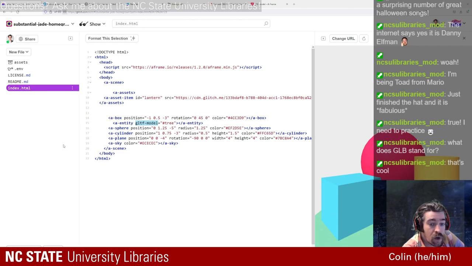So the natural question that the browser asks us is, okay, you want it to be a GLTF model, but what do you want it to be? And so we'll say hash lantern. And at runtime, it's going to say, oh, what is a lantern? That's a word I don't know, but we taught it that word up here. So lantern means this model. So we'll throw that in there now, hopefully. See? Let's grab the position from here.